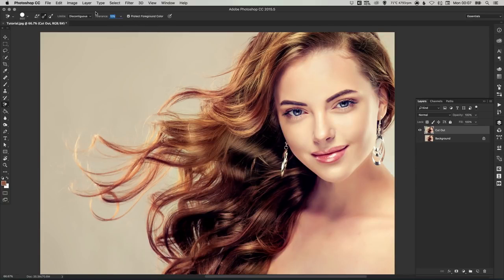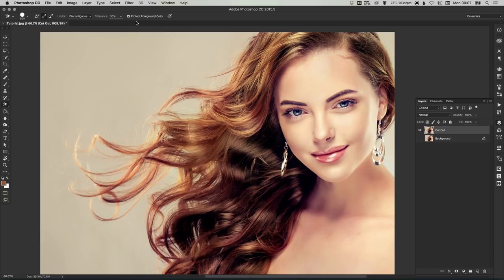So let's increase this to 60% and try that again. This time it takes away too much detail. It's cut into some of the reds, the gingers, the oranges, and that's too much. So depending on the image that you're using, it's a case of just finding the right tolerance. And once you find the right tolerance, you're good to go.